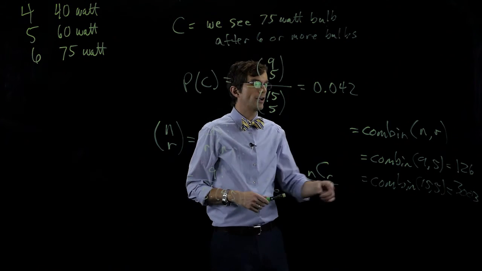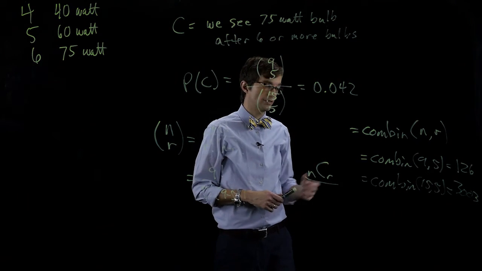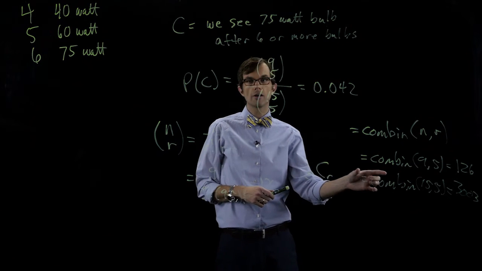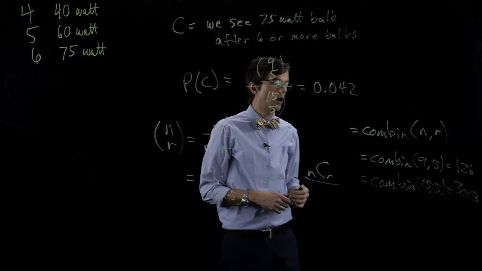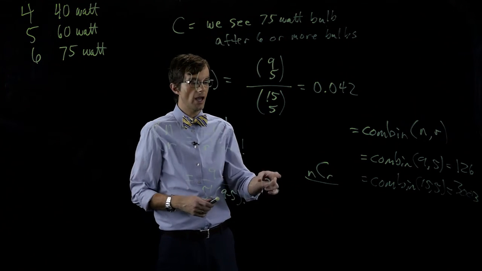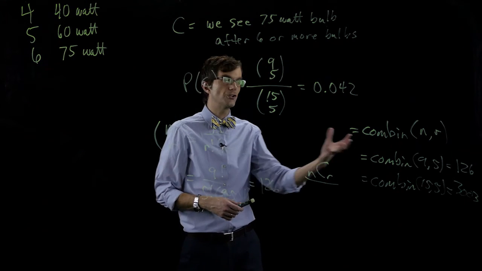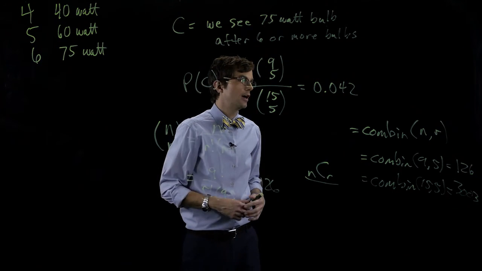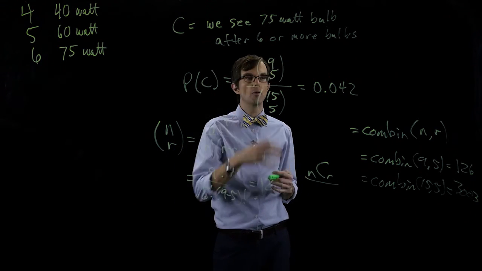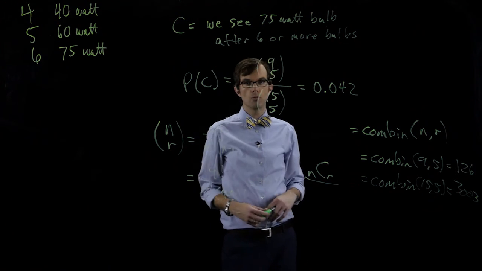I encourage you to go check out the help section in Excel and learn a little bit more about combin and mess around with this on your own. It really makes some of these calculations a lot easier, certainly easier than implementing this or even using your calculator. Of course, you can't use Excel on the exam, but if you were going to implement some probabilities like this and you had a computer around, certainly this is one easy way to do it.